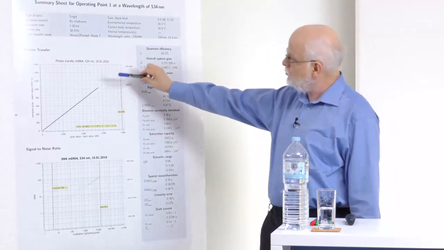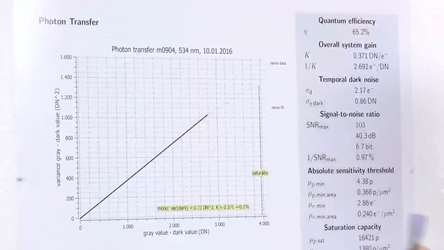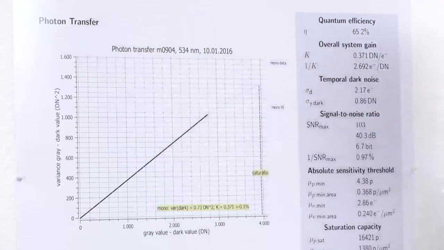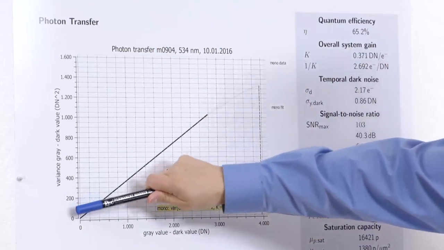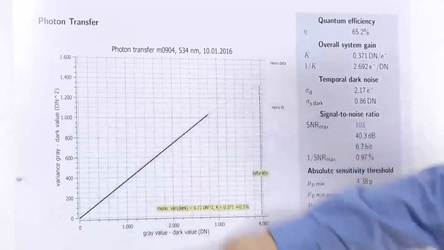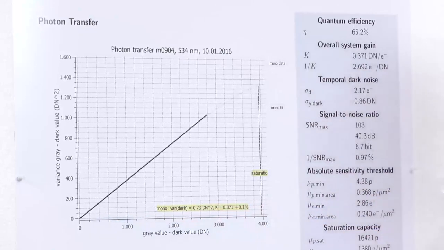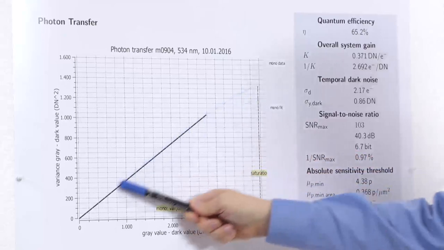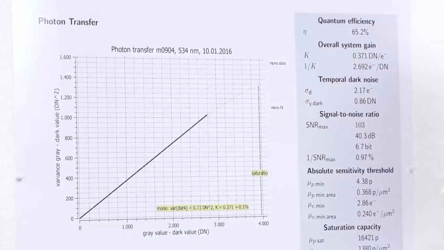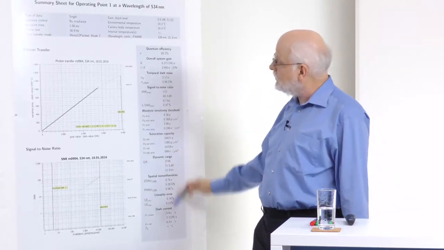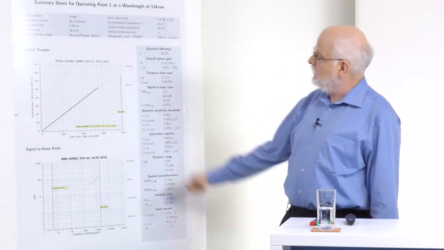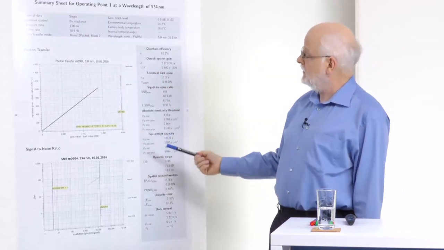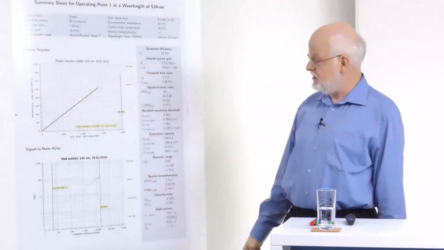Then we have two graphs here, and these two graphs are the most important graphs of the 1288 measurements. The first is the so-called photon transfer curve. It basically gives you the variance — the temporal variance minus the variance at the dark value — as a function of the mean value. The reason we have selected this important curve is it tells you first what the temporal noise is. And if it's not a straight line, you immediately know that the linear model is not fulfilled and you have to be careful in interpreting all these numbers. So the photon transfer curve basically tells you whether the camera meets the basic EMVA 1288 linear camera model.